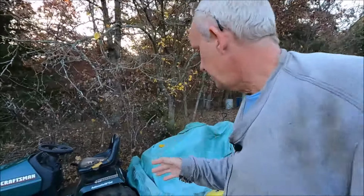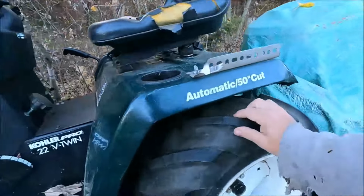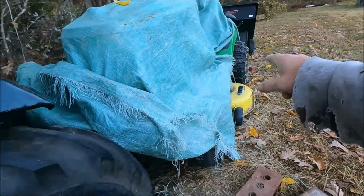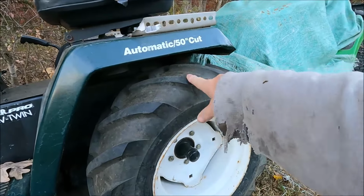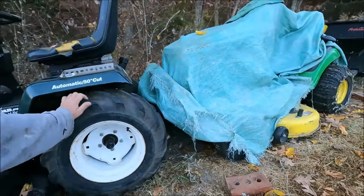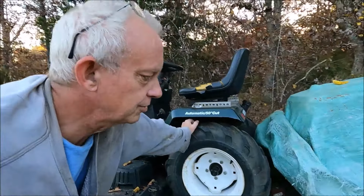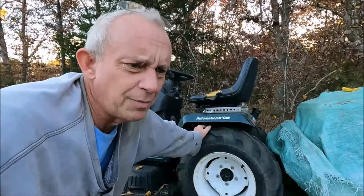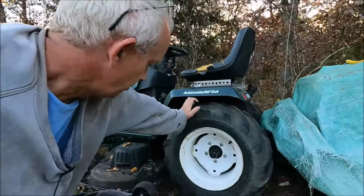Here's the thing, do the tractor tires on this do a good job? They do a lot better job than the tires on the John Deere. But I was thinking at the time, they don't do as good a job as the chains, which would be a true statement in the snow. But I'm not going to make this a snow machine. I didn't make the other one a snow machine. We would talk about buying a plow, but what am I going to use it for? It has no use. I decided I wanted to investigate this a little bit and see what I wanted to do with it.